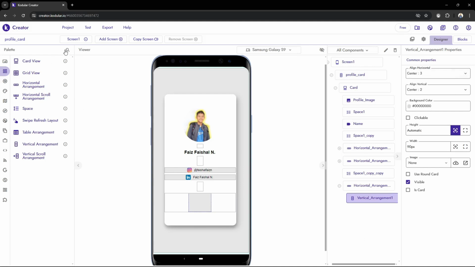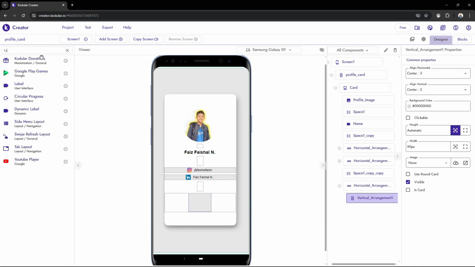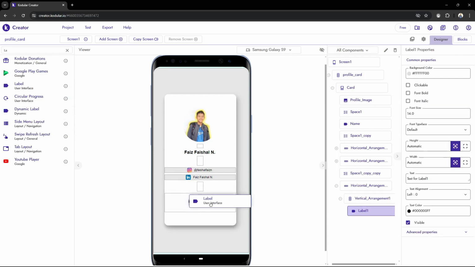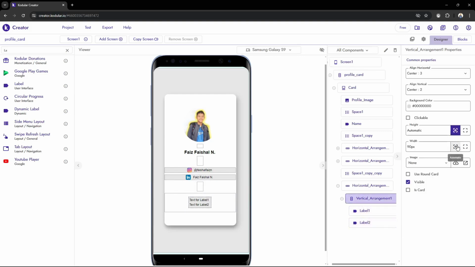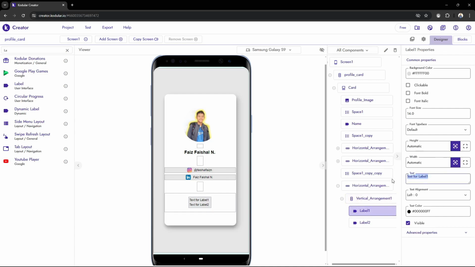Then we'll add two labels right here. Set the width to automatic. Then set the first label to Project, then change the font size to 30. I think yes.